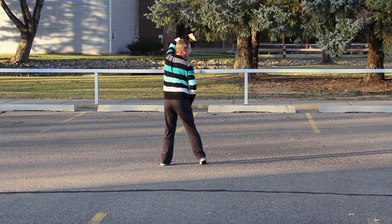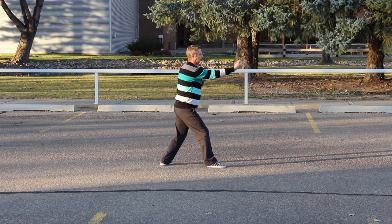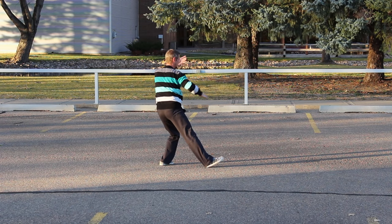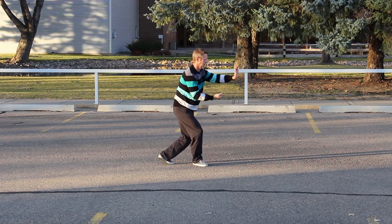Right step, turn and chop with fist. Toyu back, stand up in the back leg, pakwa step, chop with the fist, and push out. Weight goes to the front leg.